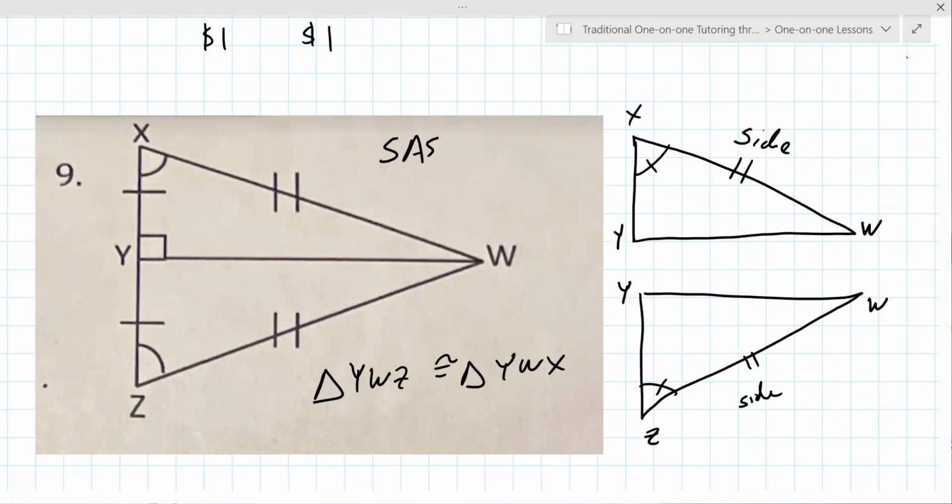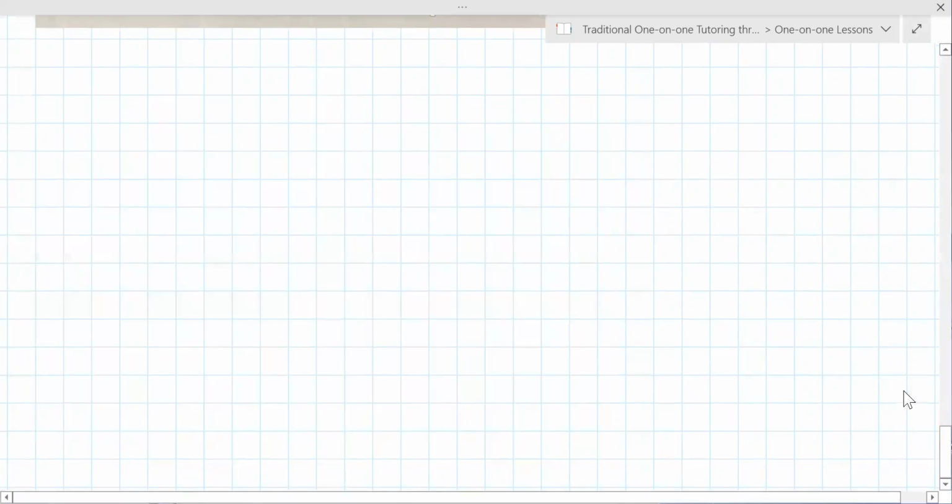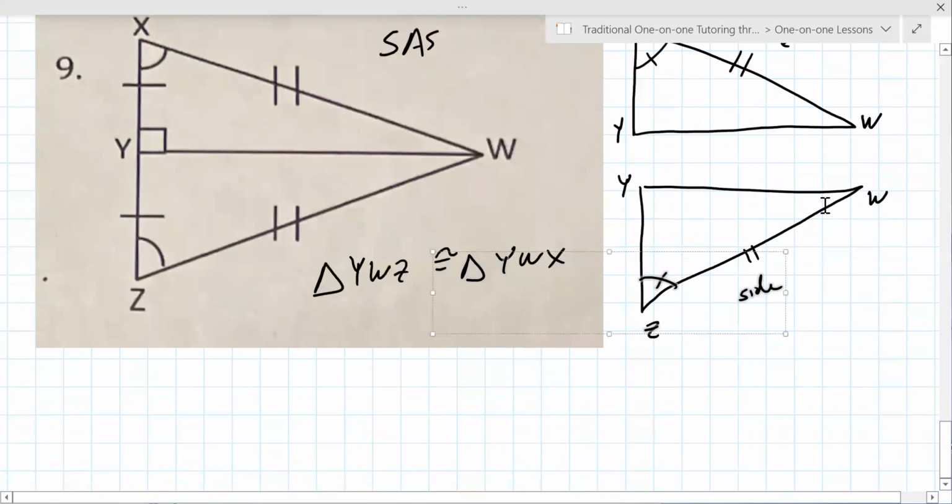All right, so let's look at number 10 here. Hold on, I need to write it down. I'm just going to grab the next question. Did you get all this down? Yeah.